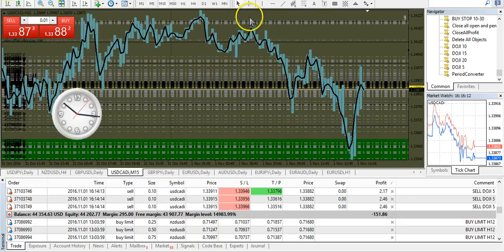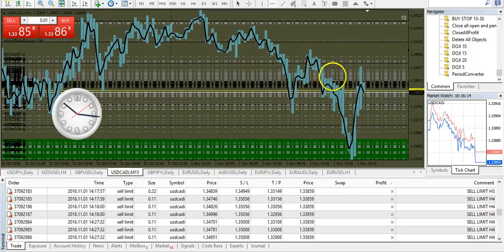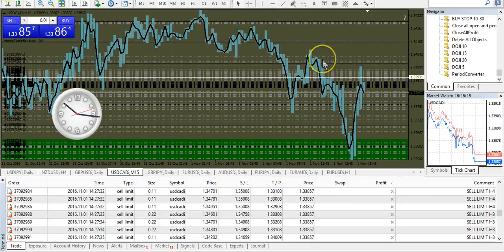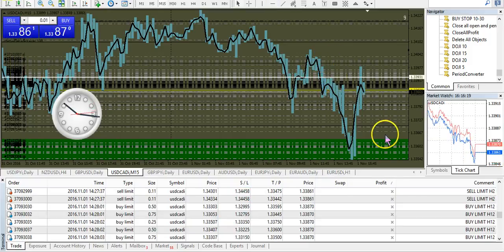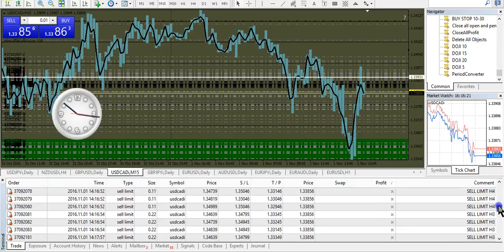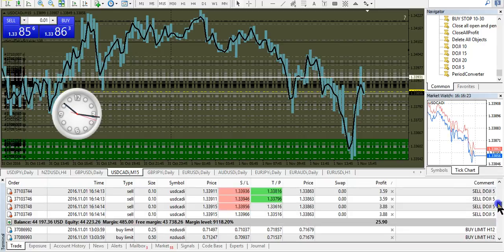So see that ledge up there? If you would have started selling from this ledge all the way to here, you would have scalped. You would have been up on the scalp there. I can't say you would have made money on the rest, you just have to accept that risk up there.